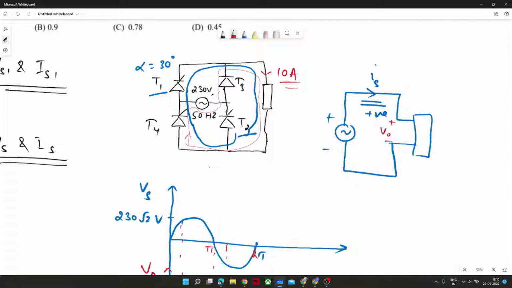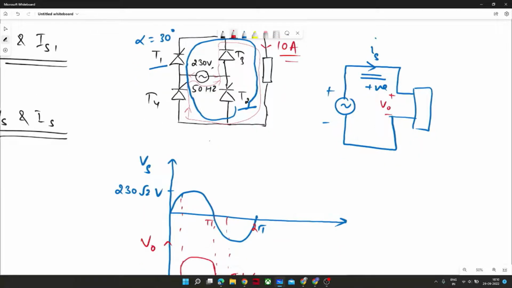So it will flow in this manner, right? So that would contribute minus I naught because its direction would be the opposite of this load, right? So that's the concept here. If you see, the current is going in this direction. Earlier it was going in this direction. So that's the fundamental here. I hope you are able to catch it. If any doubt, you can stop me in between.